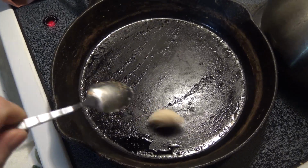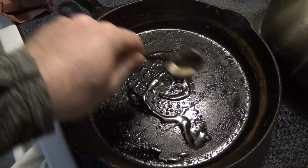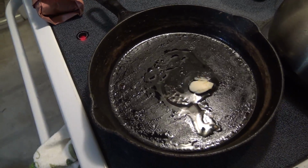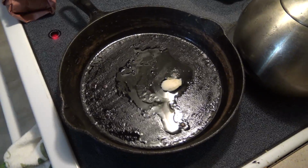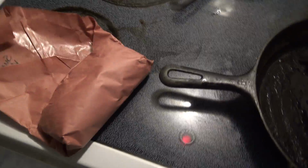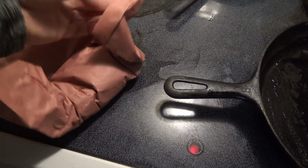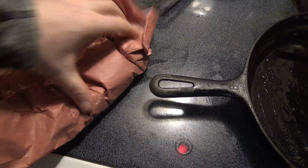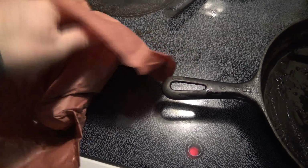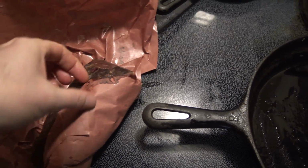Alright, so to start things off, I've got a hot pan to which I'm adding some bear fat. And then I'm going to brown this venison stewing meat in the bear fat. And once it's nice and brown, I'll be able to add it to the soup broth. The soup broth is bone broth from bear bones.